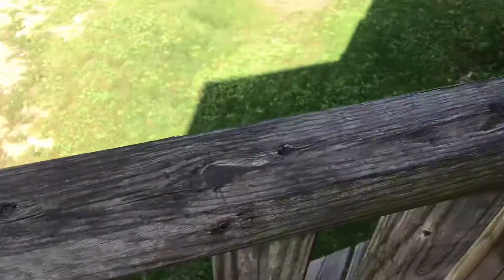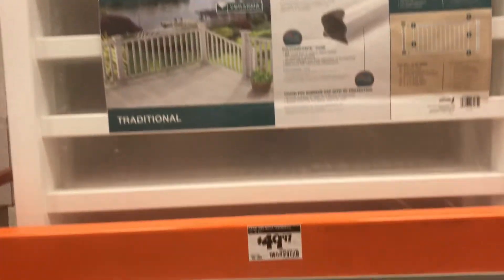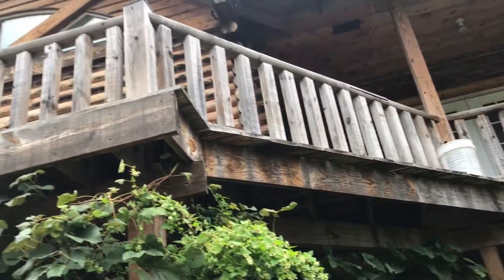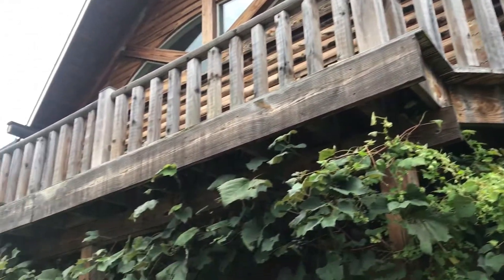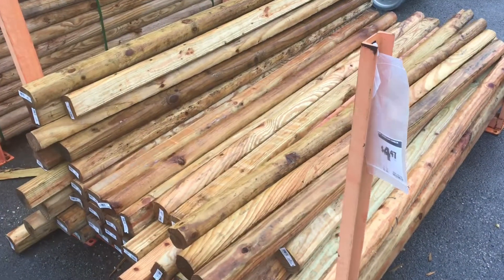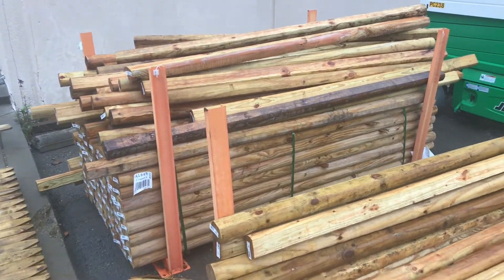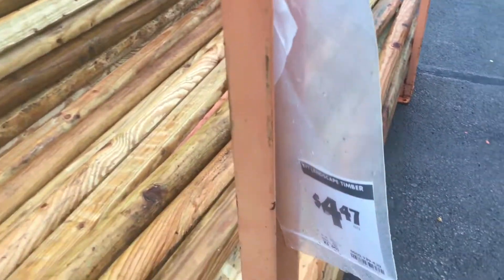Most sections are not 10-foot long — 8 feet is more than enough. So next time you're looking at handrails and you don't like what you see, this might be a solution for something you like, and it's cheaper. If you want a better piece of wood than you can get in the lumber section, walk out to the garden section. I hope you found this video useful, or at least entertaining.